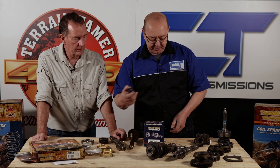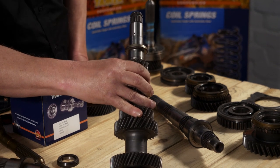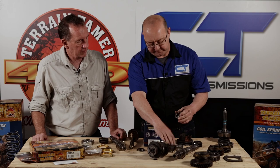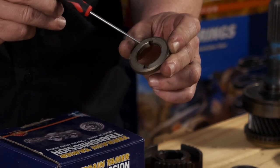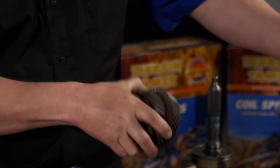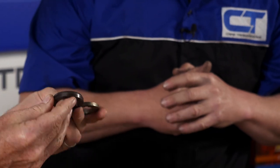There are two upgrades to cover. The first is the thrust washer that runs behind the fifth gear on the layshaft. The fifth gear thrusts against it, and there is a slight weak spot. The two machined indentations there actually weaken the washer - there's not enough material on the back - so it can snap in half. Then your fifth gear moves forward against the retainer plate and it all just chews itself into two bits. Terrain Tamer have come up with something - it's a lot thicker and stronger, which eliminates another possible breakage.